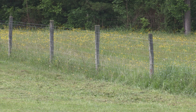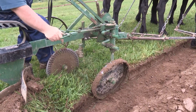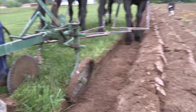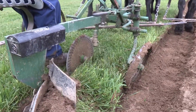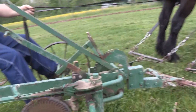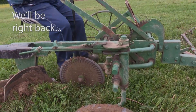This lever controls my furrow wheel. I like to run it just a little bit toed out, so as the horses pull, the landside against the dirt kind of keeps it all running smooth and straight. The culture wheel in the front slices the sod so it helps it turn over easier — sort of like pre-slicing your pizza. This lever raises the plow in and out of the ground; my foot goes on here and my hand, and that's how it goes up and down.